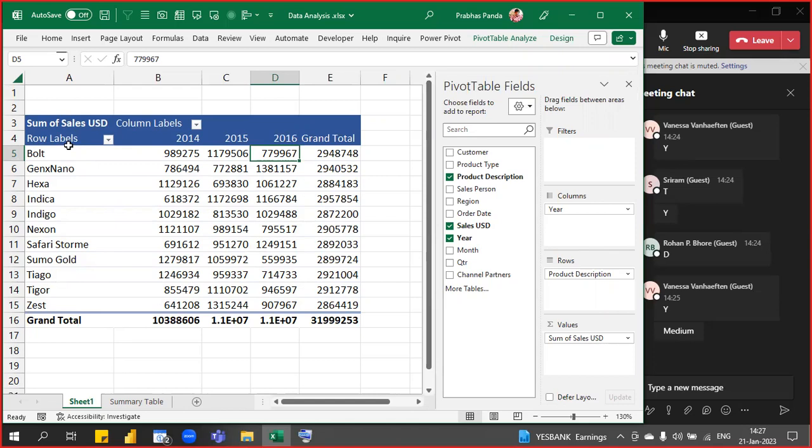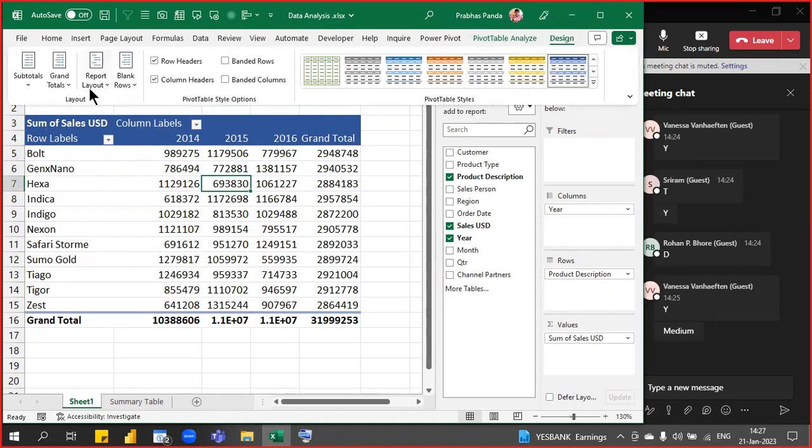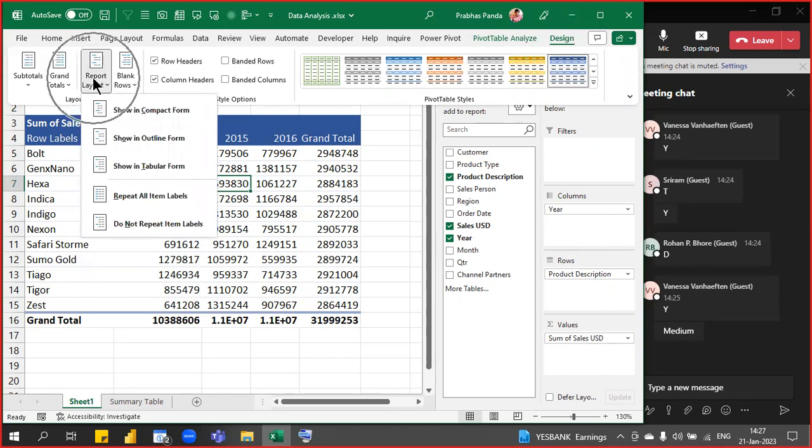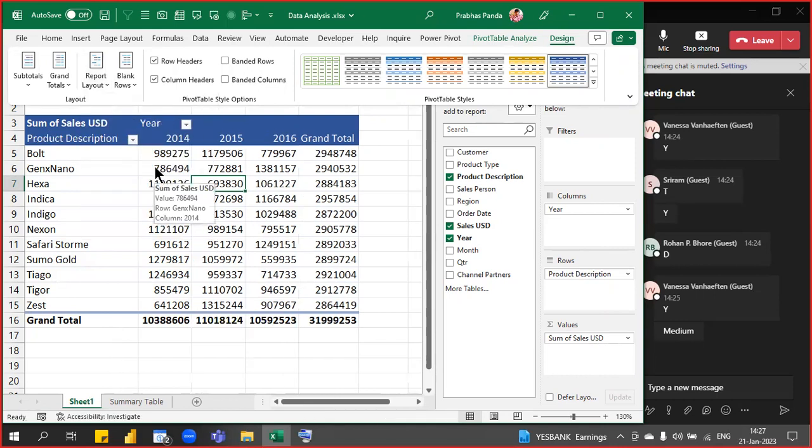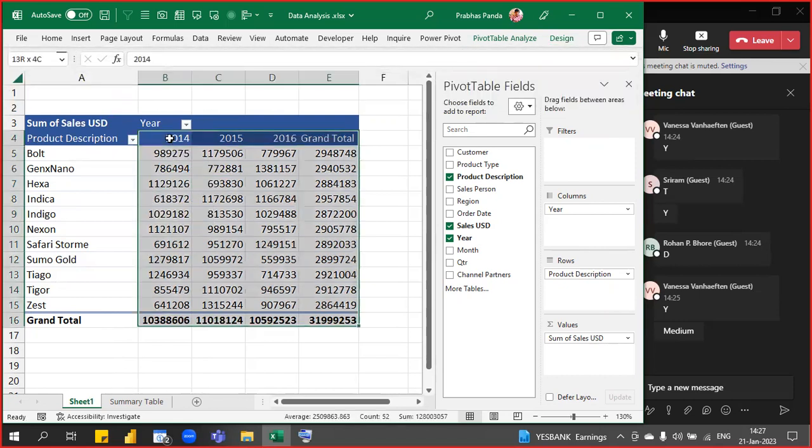So this is the reason why what I suggest is instead of writing it manually or changing the fields, what you can do, keep your cursor anywhere in the data, go to the design tab, and there's an option called report layout. Report layout. And in this report layout, the third option deals with show in tabular form. And when you go for show in tabular form over there, immediately you'll be finding as it is name whatever we had, is it populating in the pivot table field names?